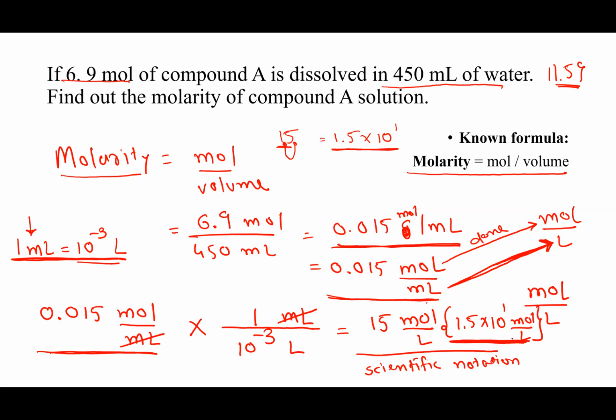Couldn't you also just have converted the 450 milliliters to liters in the first place, so you didn't have to do this? Yes, that is right. However, I was not expecting that everybody knows how to convert this into liters. If you do that, it is right. I think converting milliliters to liters is easier. This is more complex than to convert milliliters to liters. Yeah, you can follow any method you like, right?